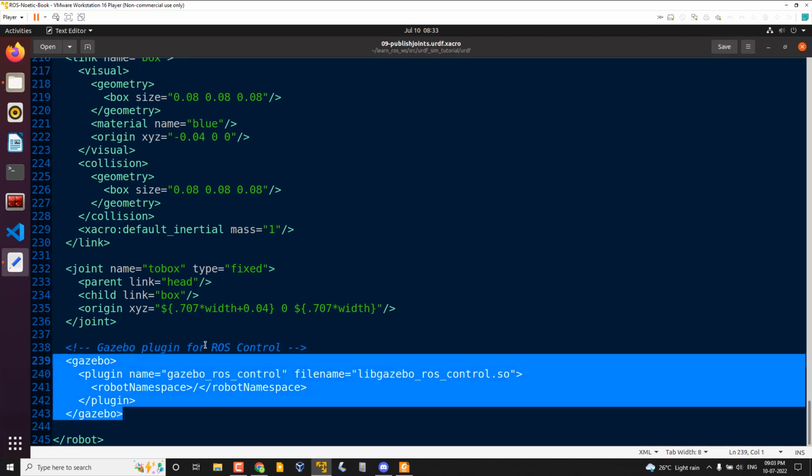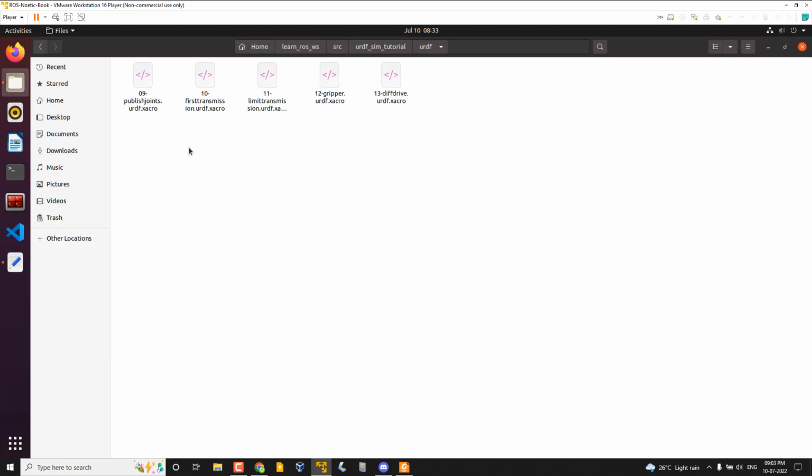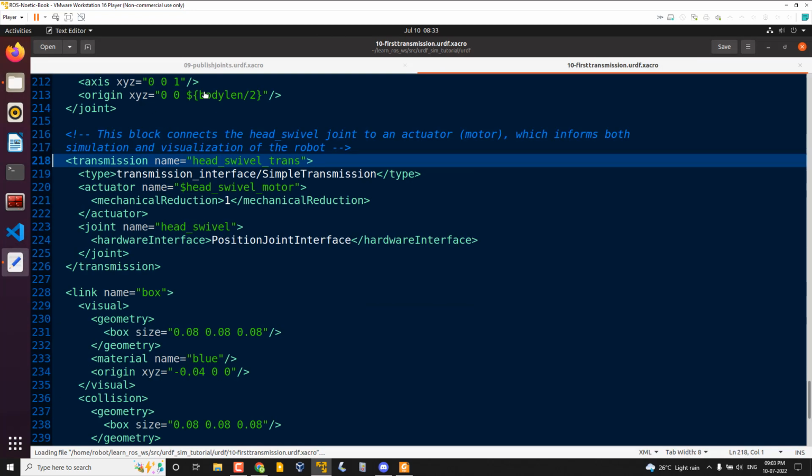This plugin is very important to connect the URDF with Gazebo and ROS. We added that in the first xacro. Then in the second xacro, we introduced a new concept called transmission tags.